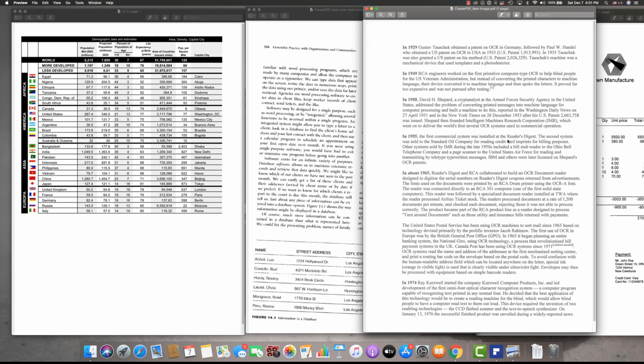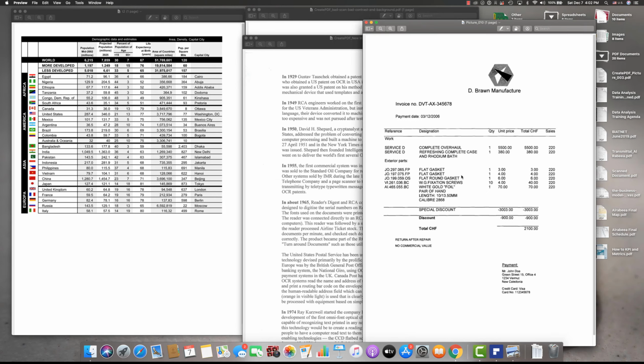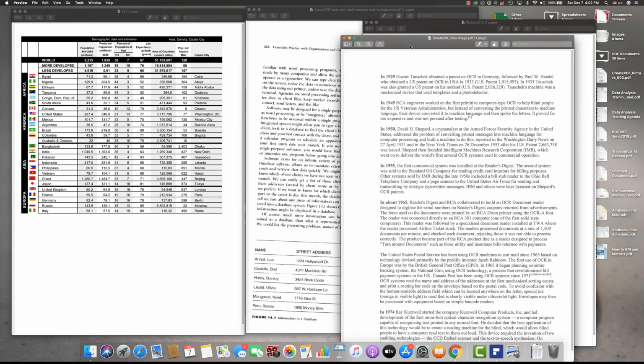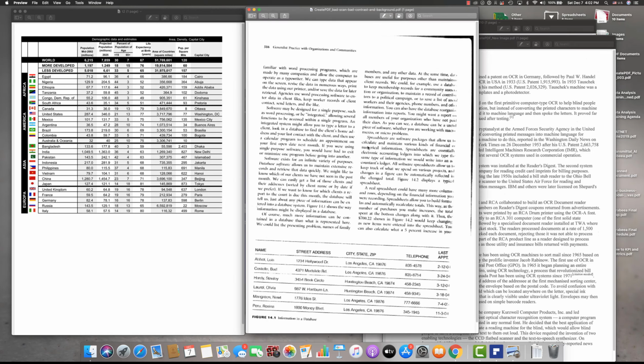The first document is basically just text, and it's a fairly good scan. The other one is some sort of a table with numbers in it, and then we have a table with some images in it, like the flags here. The last one is a very badly scanned and tilted document, and we'll see how much the software will get out of them.